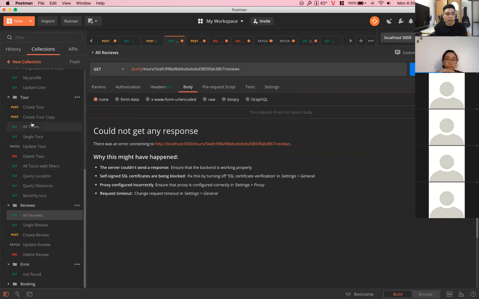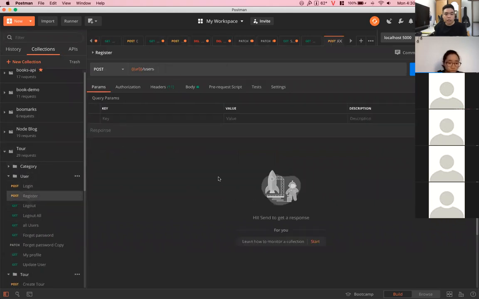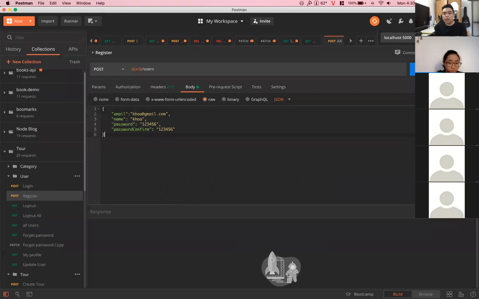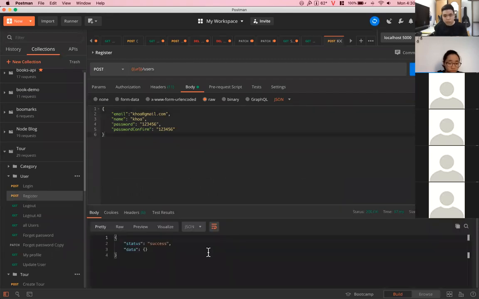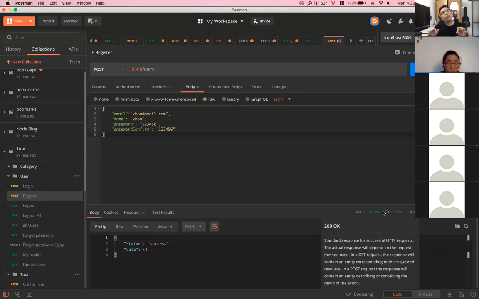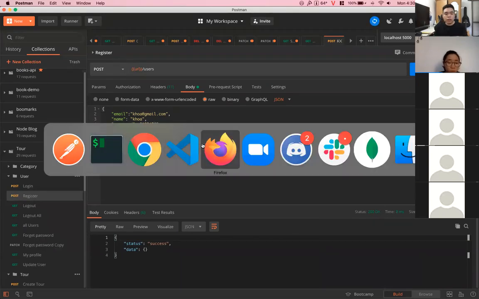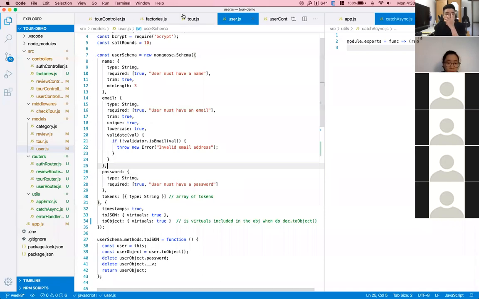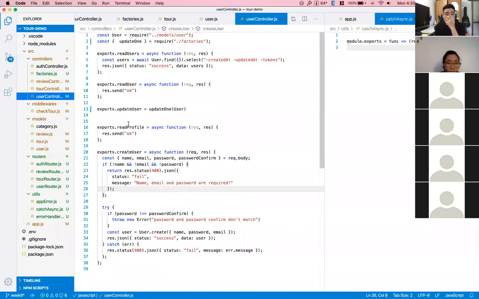Let's go back, and I'm going to create another account here with the same email. Why is it a success? So this one we didn't handle the error properly. Let's take a look at the route. It's user, and we create the user, right? Success. It doesn't write into our database, so that's why it doesn't create any account.